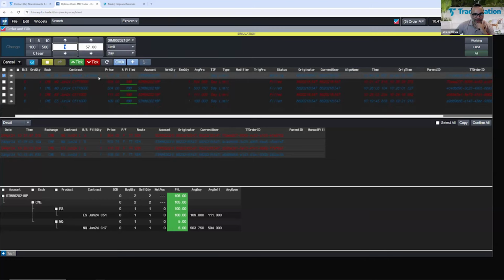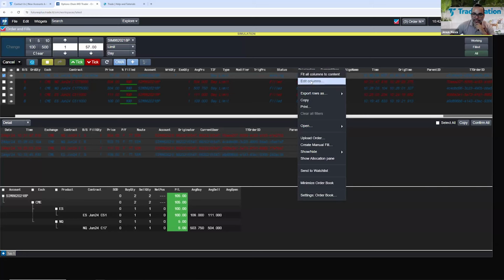So I can just click on that order. You can see it right there at the top. I wanted to buy the contract, or the spread. This is a spread. I wanted to buy that spread at 57, but I can tick up or tick down. By selecting it, I'm able to see a quote on this. What is the quote? One of the things that maybe I'm missing here is a real-time quote on this particular spread. I thought that I would see it somewhere, but I don't.